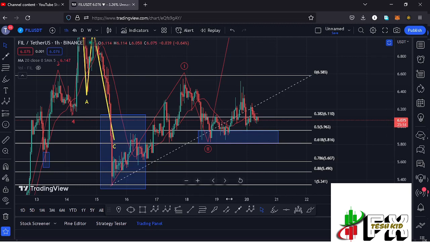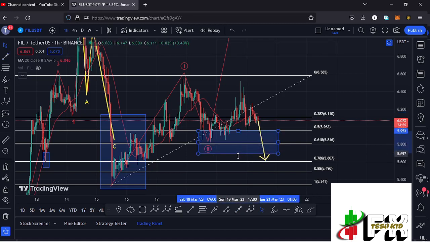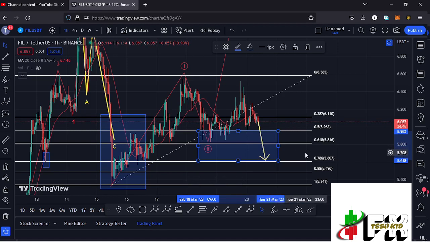get back into this blue target area in the formation of this wave 2, and in case such a move plays out, then there are high chances that we might also lose the lower side of this target area, which is the fib level 0.618, and get us to the fib level 0.78. And because of that, I want to extend my target area to the lower side in the formation of this wave 2 back to the fib level 0.78, and that is at around the $5.607 mark, and that is the maximum that I can expect this second wave to the lower side to do.